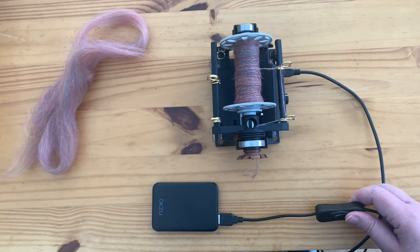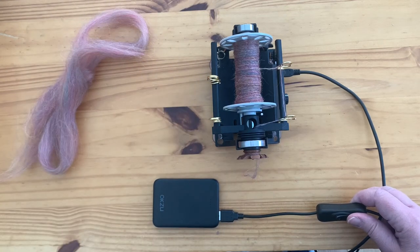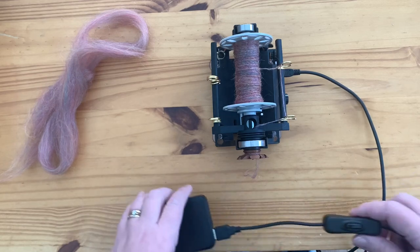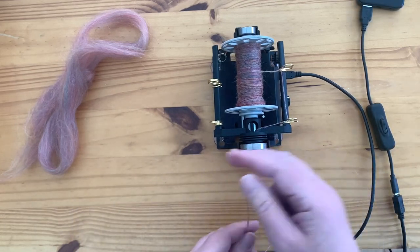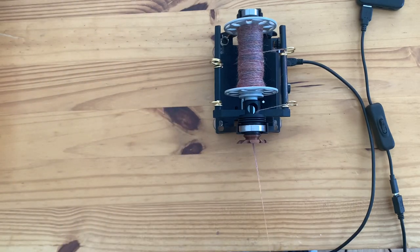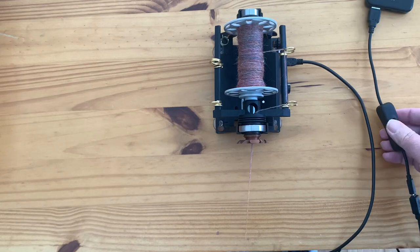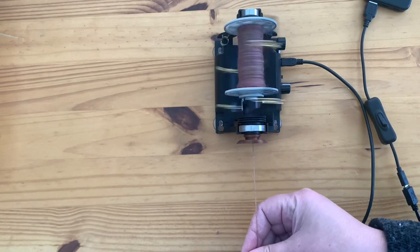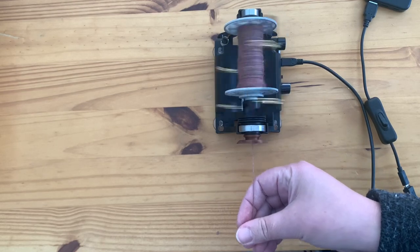I may have been a bad scientist in that I've changed the tension, I've changed the brake band, and I've changed the yarn hooks, but I was probably going to do that anyway. But I really think that the main problem was the orifice reducer. So I'm going to demonstrate now that it's much, much better. Normally I would sit with the switch sitting in my lap, but I'm just standing at a table here to demonstrate now. I'm not having to run it at the same high speeds that I did, because now it is just drawing on much better.